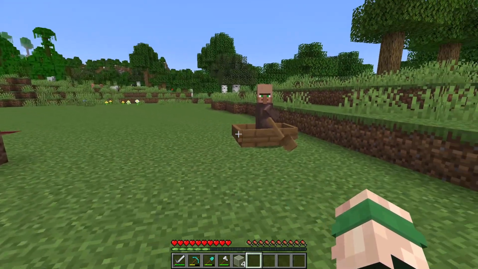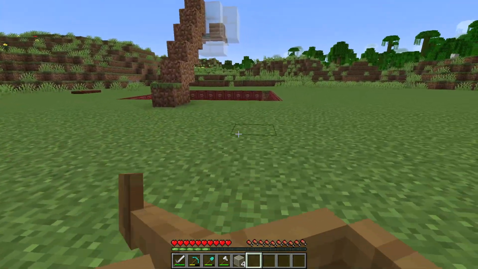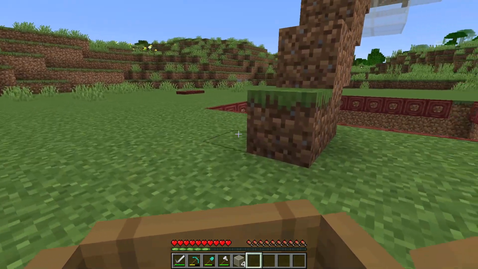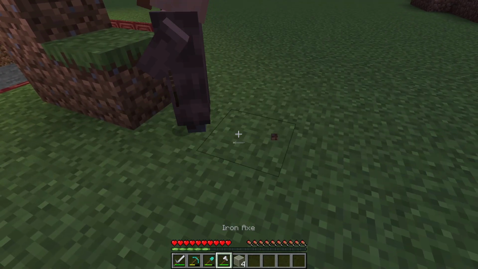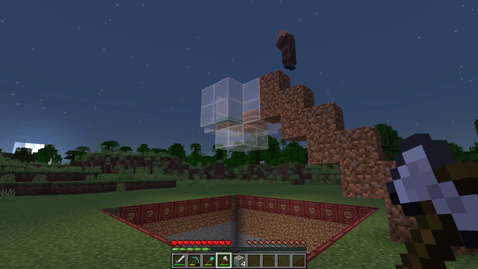With our villager now trapped in a boat, we're going to wheel him all the way across to this dirt pillar, and then we're going to wait until night time. As you can see right here, it is now night time. So we're going to remove him out of the boat, and as you can see, he will go up the staircase and into his little chamber.